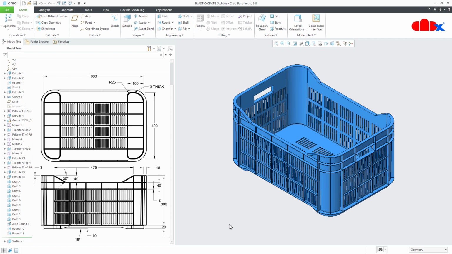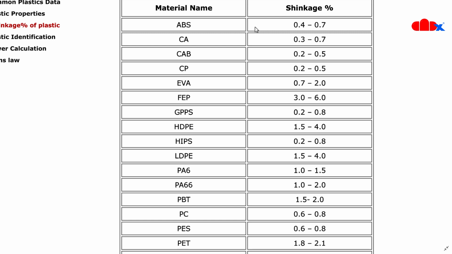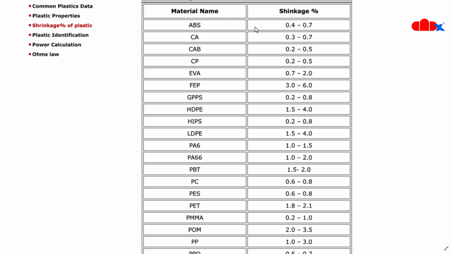Now if the thickness is less, to increase the strength, we provide these kind of ribs. So if you see any plastic part which is larger in size, you will always see a number of ribs provided. Now let's see a chart where the different types of plastic are listed, and this is the shrinkage value. So this is how these materials shrink. So shrinkage is also a big factor while designing a plastic part.